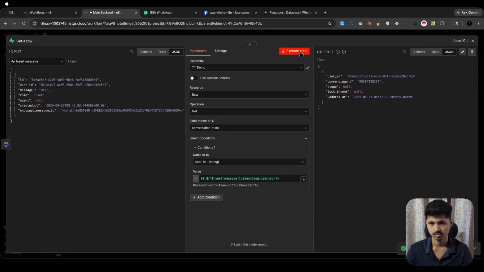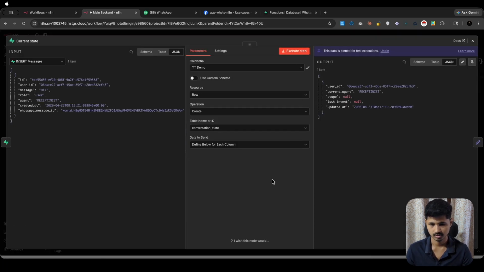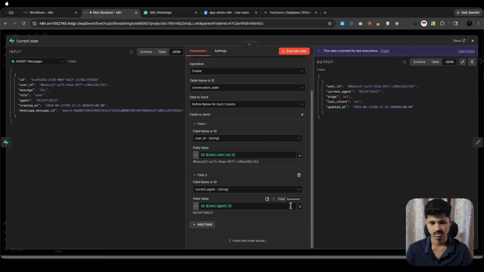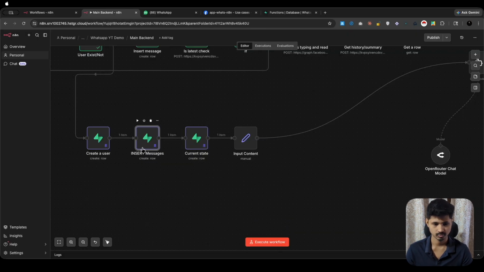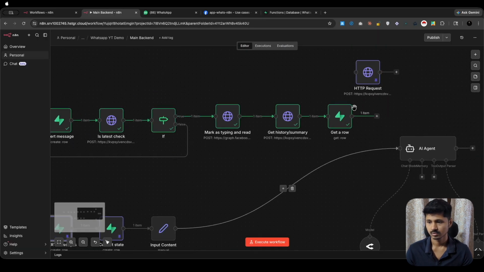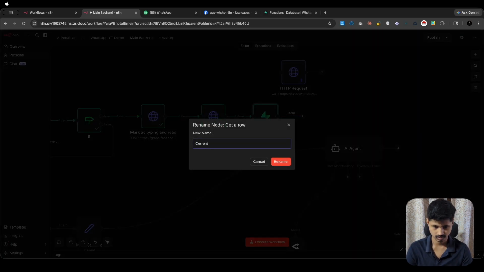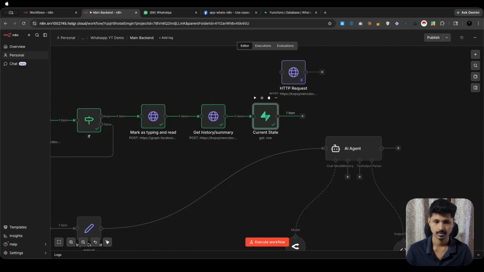So we'll click on execute step. Okay, as you can see, the current agent, it's receptionist, because we have entered the receptionist somewhere around here, yeah. And now after that, we can just rename it current state, yeah.